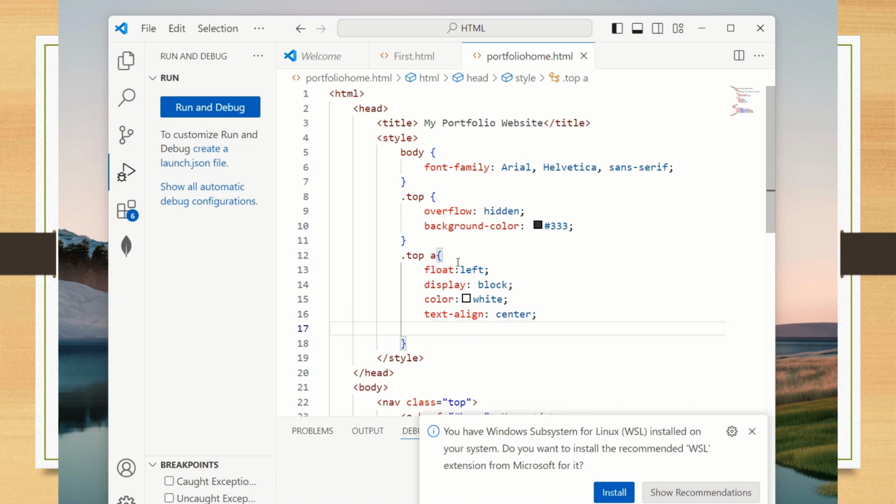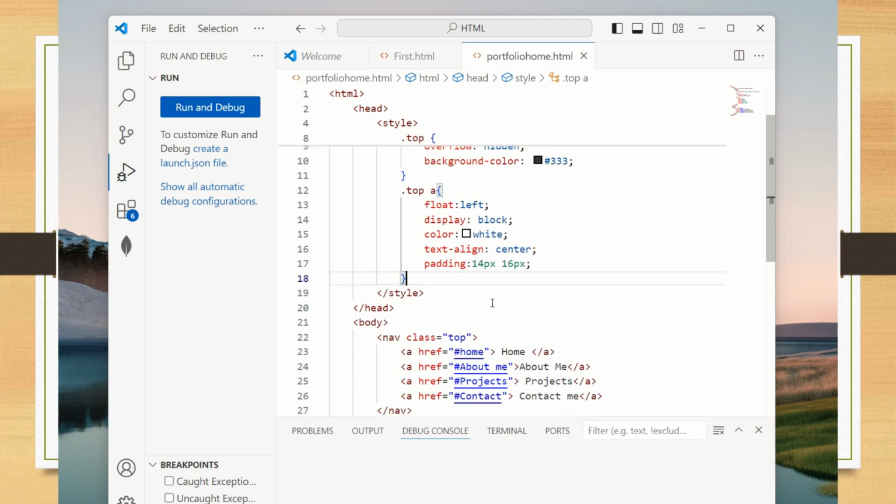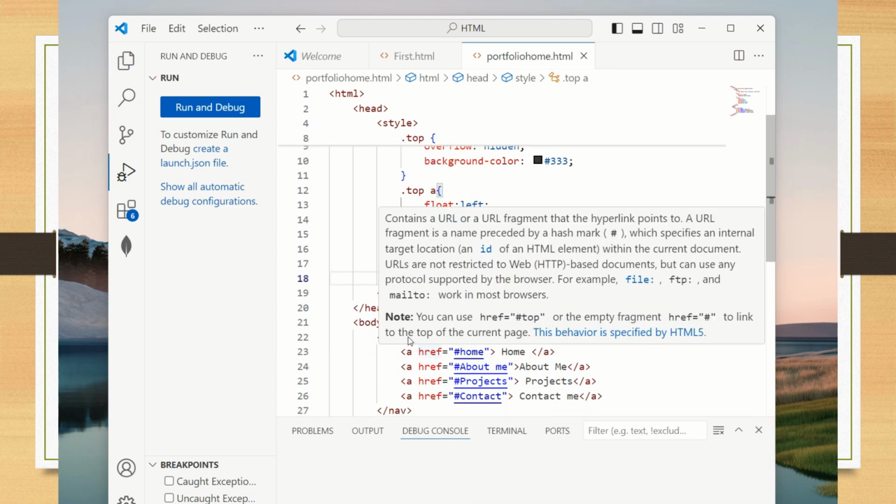So one more style I am going to add, that is padding. So now I'm adding these styles to the anchor element. So I am targeting this element by using this.